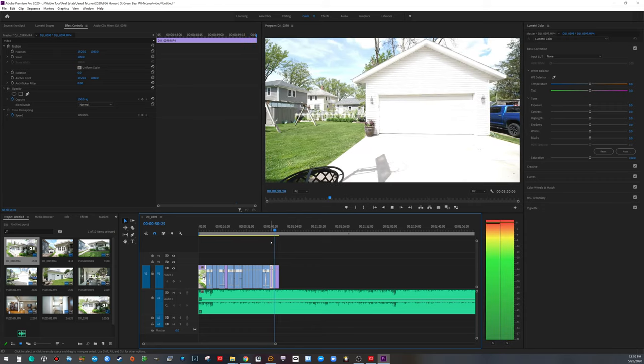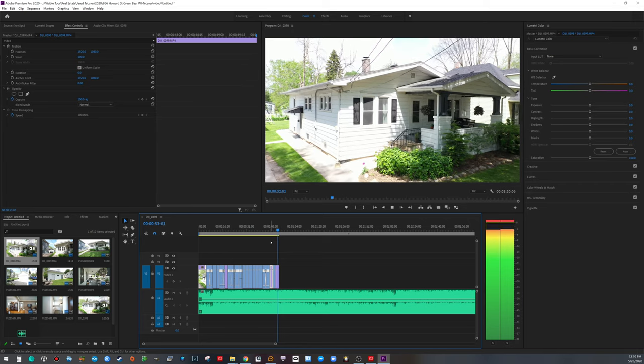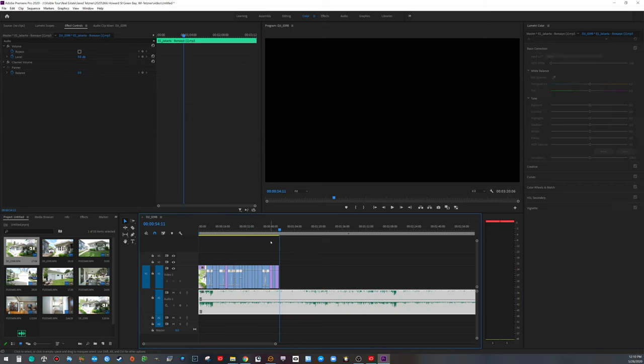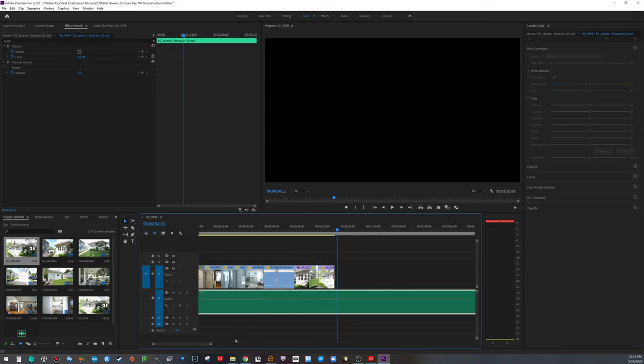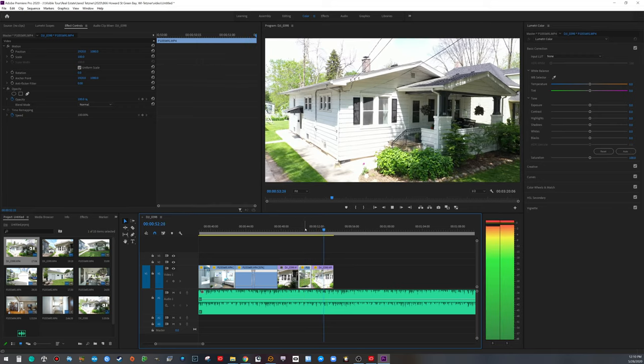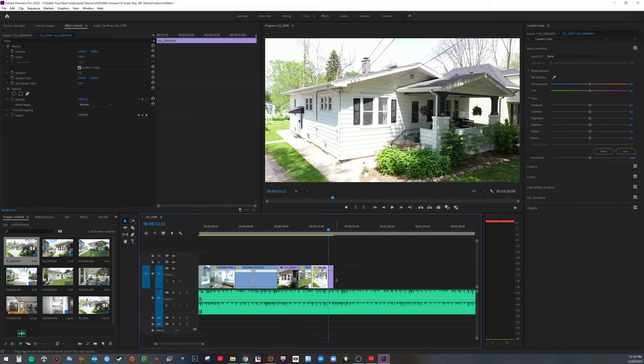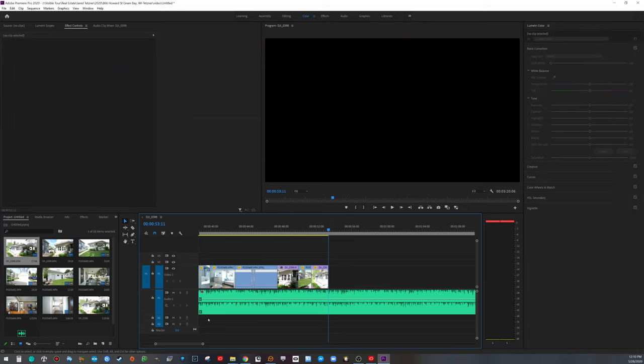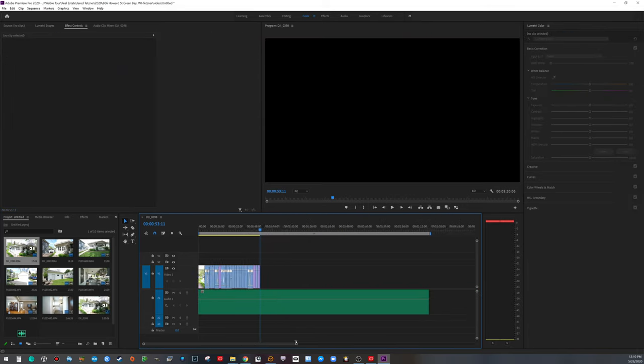But now it's kind of going away from the house at that point. So it looks like it's going away instead of in. So it's kind of like that end. Let's make sure I'm at a good beat though. Okay, cut it right there. Okay, so that is the cutting and placement of it.